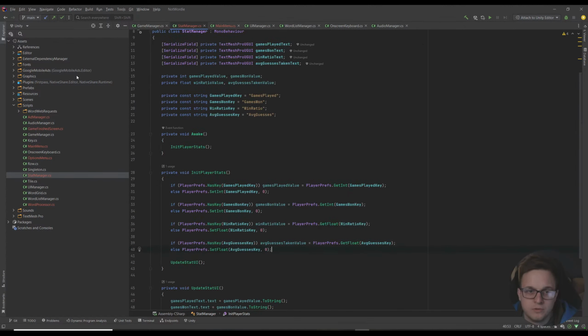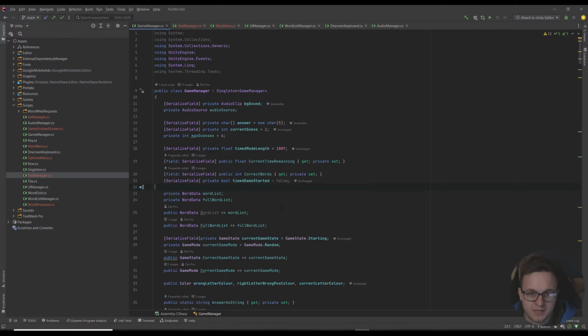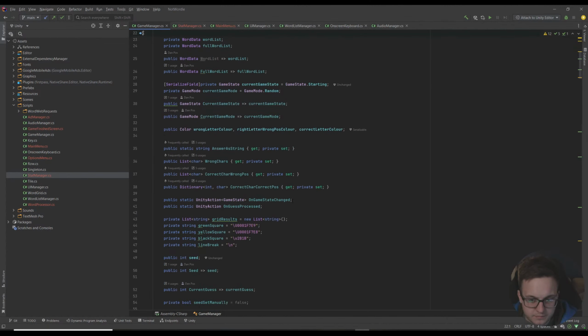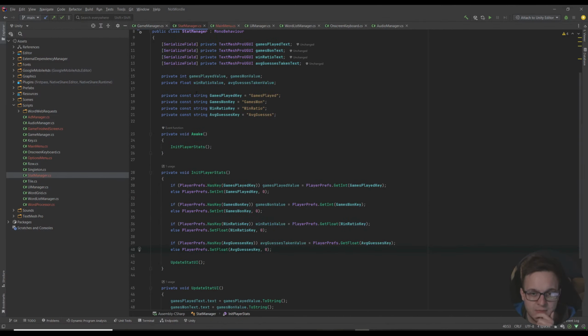So let's now go to our game manager script, and I want to make a couple more actions that we can hook into. So OnGuessProcessed, that's going to be a good one to hook into to increase our average guesses taken value.